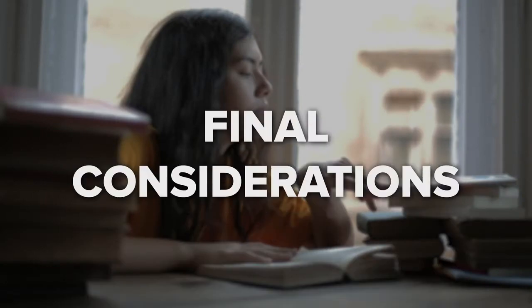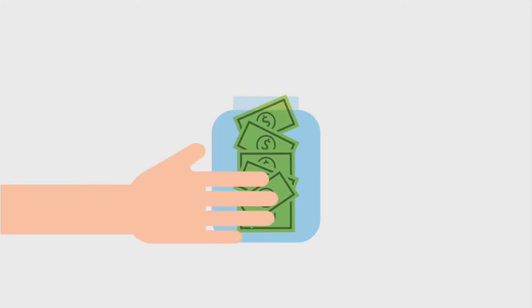Final Considerations: Before making your final decision to join an honor society, you should make some final considerations. Every honor society has a fee you must pay to join, and these fees are usually used to cover the cost of the benefits supplied to you. You should review this fee and determine whether it's a lifetime fee, annual fee, or if the honor society charges chapter or national fees.